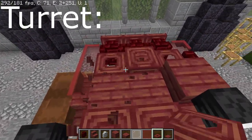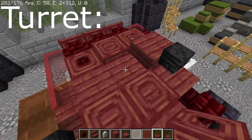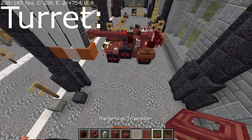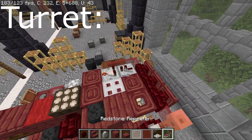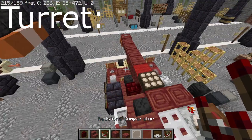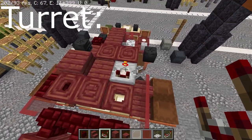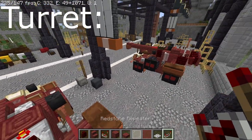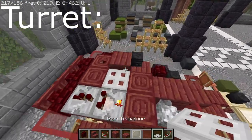fill in every location except these three with mangrove trap doors. Now grab a redstone repeater, an iron trapdoor, and a redstone comparator. And the redstone comparator will be placed on this stair here, and it will be turned on. Then a redstone repeater, and it will be just normal. And then an iron trapdoor in the middle here.